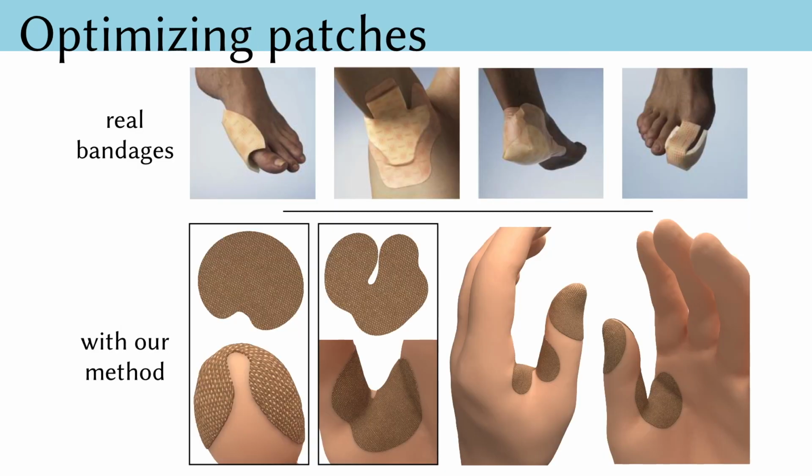Because we built our algorithm up from a smooth flow, we can also apply the optimization to more general settings than just the usual problem of decomposing a whole surface. For instance, here we consider optimizing for a single patch on the surface to have low distortion, where we don't care what happens on the rest of the surface. As a possible application, we show how the scheme could be used to design bandage patches on curved regions of the body, where the bandages need to cover a certain area but not stretch too much.